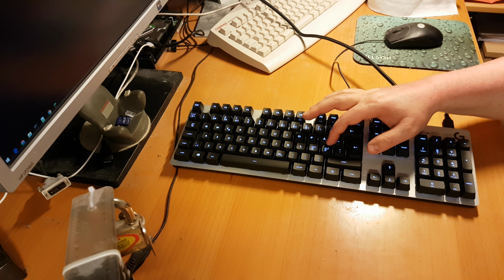So yeah, just a short video, and of course this is the Nordic version here in Scandinavia, so it might look a little bit different from the American version. I know on the American version the enter key is slightly shorter, but here it's longer like this. So this is the Scandinavian style of keyboard.